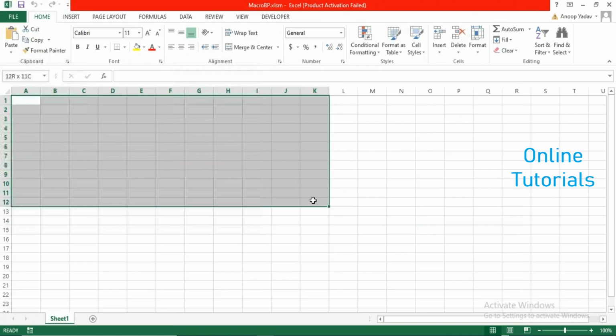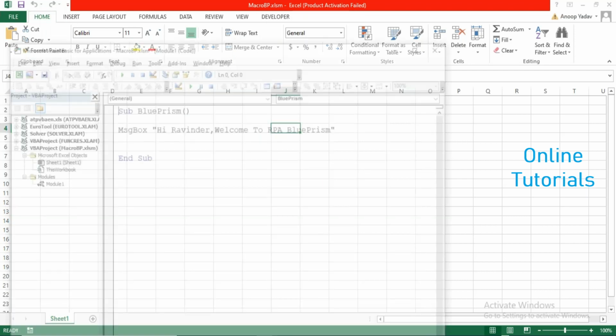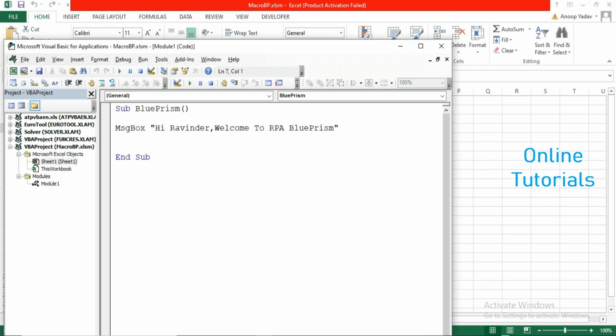Suppose I just need to write here the table from 1 to 10. So suppose I'm creating one more procedure here. I'll name it BP1. Suppose I have taken i as integer, j as integer. I'm just doing the VBA programming over here.